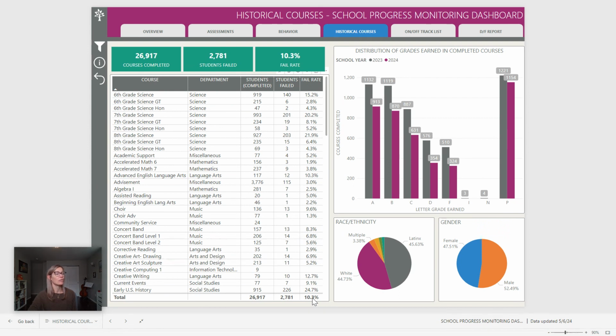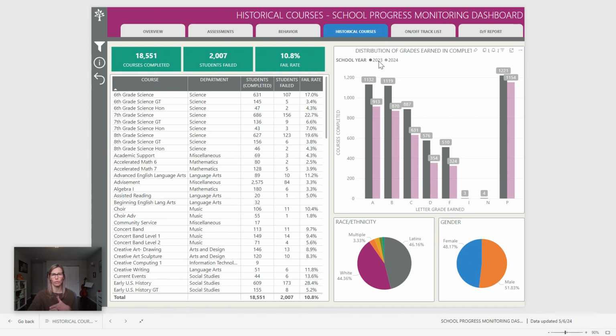If we want to select different school years, we can do that through this particular graph by just clicking on the school year. So maybe I just want to see what happened in 2023. That's the 22-23 school year. So that number is the year for the school, the year when the school year ended. And we can see that rate, the number of students who failed, etc.